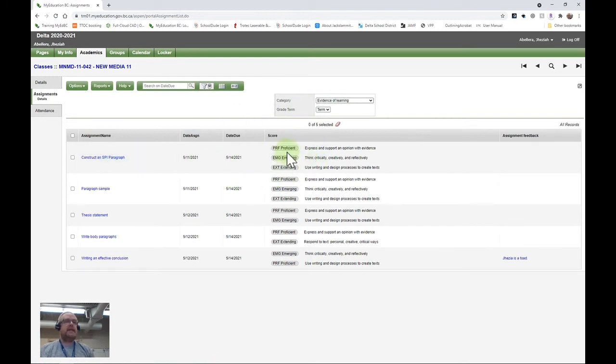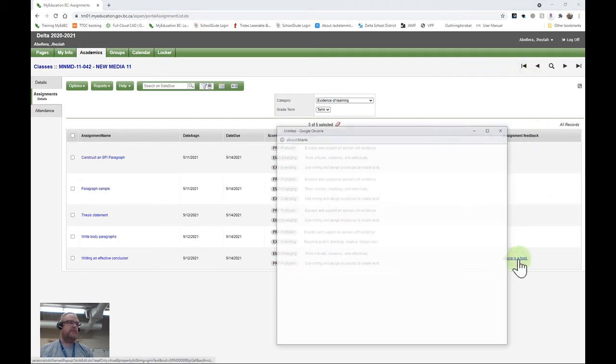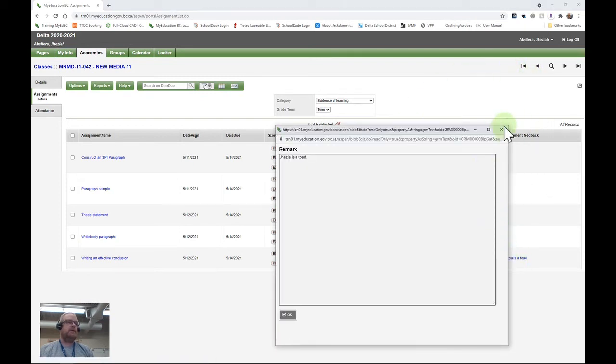And you'll see that the student can see a summary of their grades on the standards as well as the curriculum standards that have been assessed. So they can see the proficient, emerging, extending that I have put in and entered as part of their grade. They can also see any assignment feedback that's been given by the teacher.